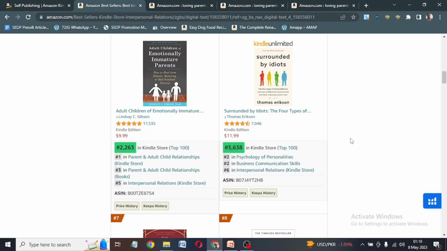The website is called openai.com, also known as ChatGPT. So we are going to use that website to generate content for us. All we need to do is just tell the website what we want, and the website will do it for us. So let me open a new browser to show you how to generate content for your book, and how to tell the website what to do to generate content for you.